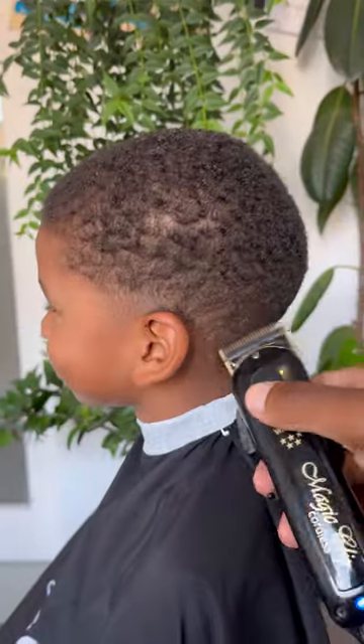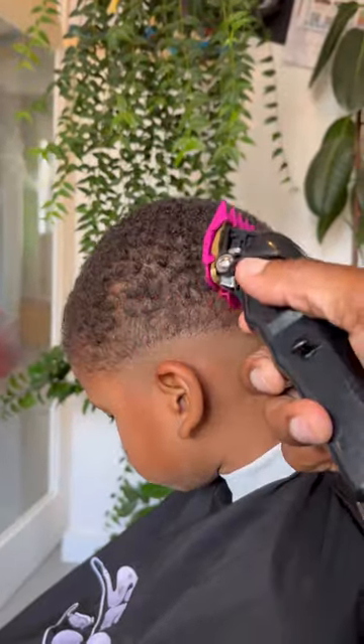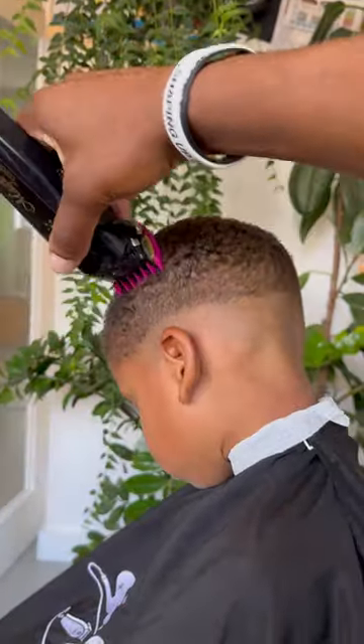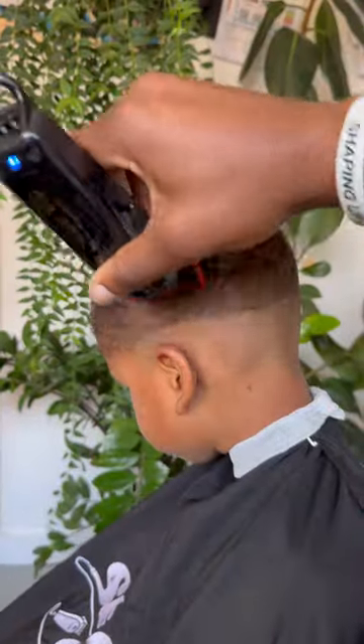Let me take you through a child haircut number two. With the grain, soft open blade, barrier open one and a half, going with the grain up to your invisible line. Close the lever, then go up to your visible line and flick out. Close one and a half, flattening the connection between the top and the side.